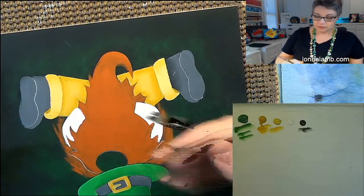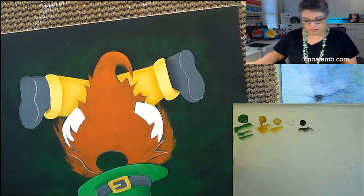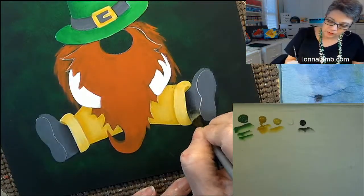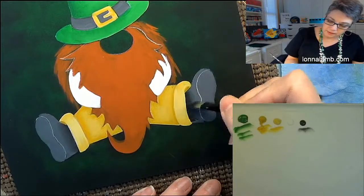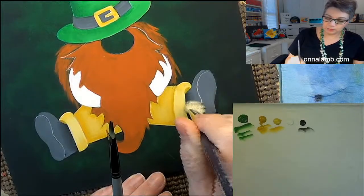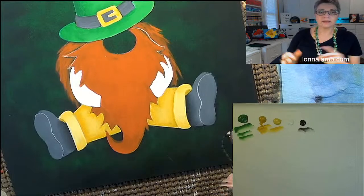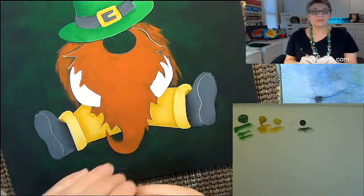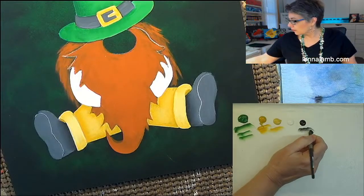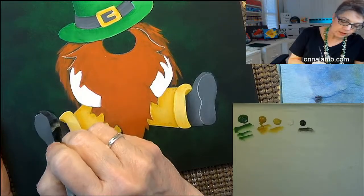Okay. Back to floating. Okay, so I can go right back here because this is still nice and a wet color. And we're going to go next to the pants. I don't want to fill my shoe up. I know it looked like I was filling my shoe up, but when you lay the water side down on gray or black, it looks like you're painting complete black all the way across, but that's just the dampness of the water. Okay, then we're going to go around these a little bit.